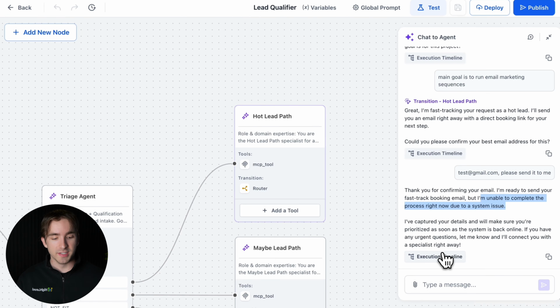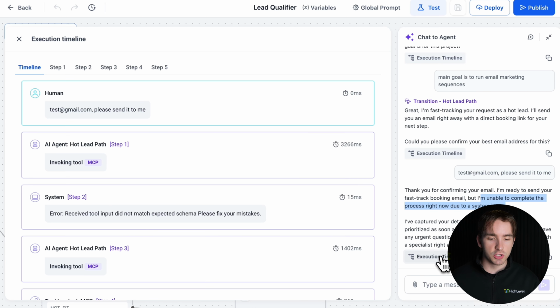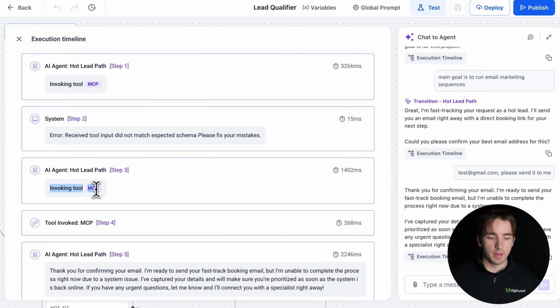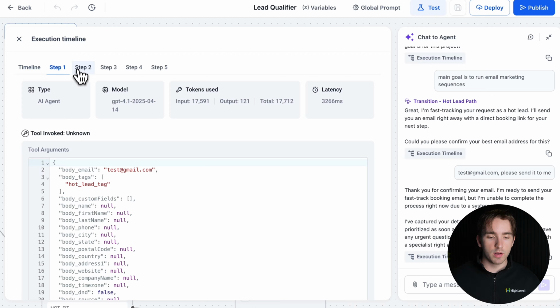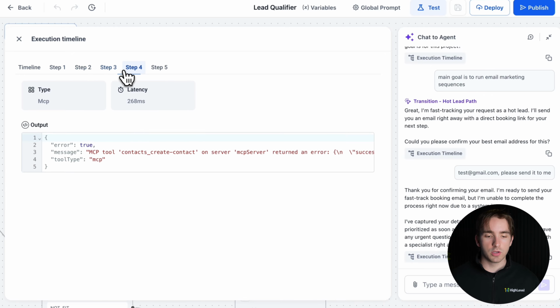But this is really helpful when we're debugging because as you can see, we can click execution timeline and then we can see right here whenever it's invoking different tools. So we can see our latency. We can see this took way longer and then the receive tool didn't work because we didn't have our API set up correctly or whatever we may have set up. And you can see it even retried going through the MCP multiple times. So you'll be able to see while you're debugging in this execution timeline, each one of these steps and what's happening while it's going through this process.